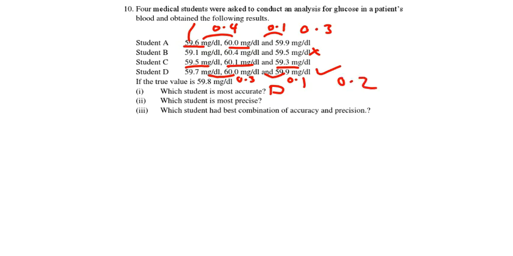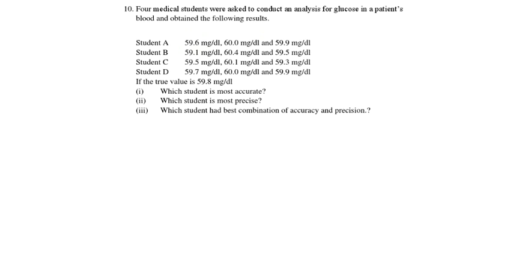So in this regard, student D, the values are also still more close to themselves. They look closer: 59.7, that's a difference of 0.3 to 60. That's a difference of 0.1. Check the first one. Difference here is about 0.4. Difference here is about 0.1. In short, you can go on and even just find the average. But I would assume D is the most precise.